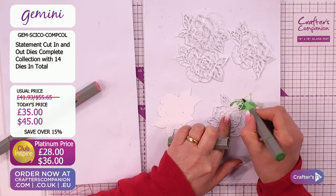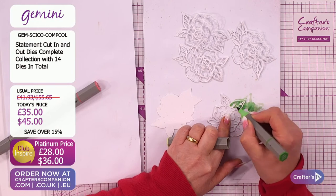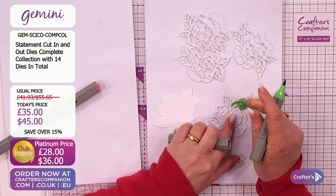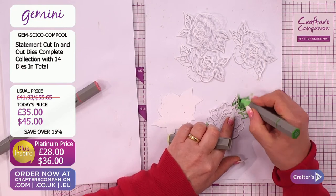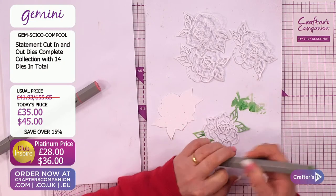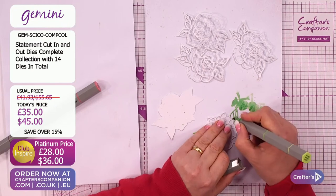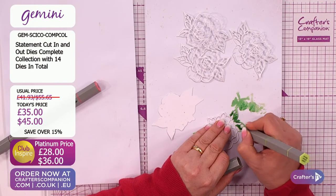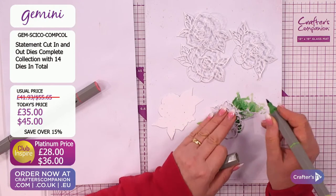This one's obviously, the light green seems to be our pen that runs out the fastest. I think it's because we all like it and we all use it a lot. Like the ice grey. Yeah. Just go in with that and then just add a little bit of the shady colour. Now like I say, we only really need to do this to one of the die cuts. Do that, there we go.